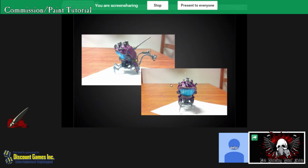That's a good question. You would paint those ribs the same purple color, right? No, I intended those to be like a metal. Oh, a metal. Okay. I probably would just paint those ribs the metal color, and then do what I'm going to show you with the airbrushing tonight, and then glaze your glowing color on there. I think that's what I would do. Awesome. Okay, thank you. Yeah, no worries.